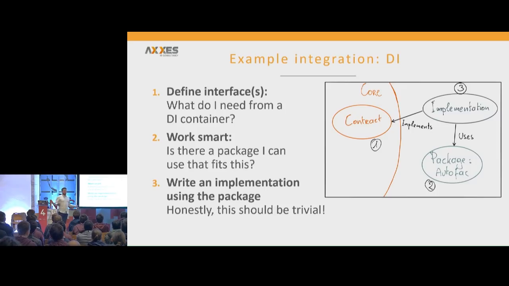And then you're lazy, because you're a developer. You should write as little code as possible, so you go looking for a NuGet package that does what you want. And you will find something like Autofac or Castle Windsor or whatever. And then you write the implementation, and that one consumes the package, and it fulfills the interface. Because you only define 5 calls, that work should be trivial. If it's not trivial, you picked the wrong NuGet package. That's all there is to say.